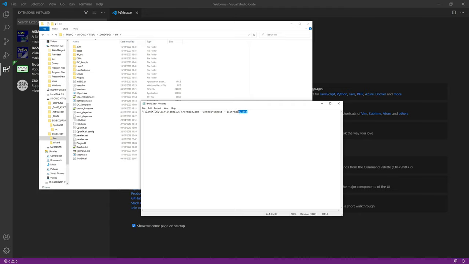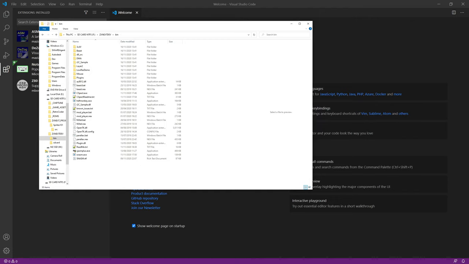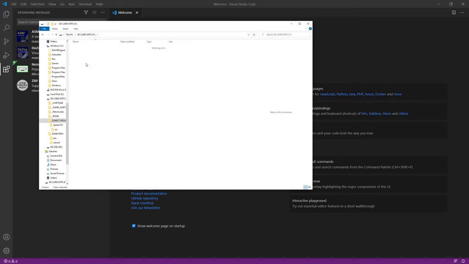Main list is an optional thing that we output, and that helps us know exactly what location in memory certain variables are stored. It comes in extremely handy. So you put that into the command line like this, but then you also put it into the code to create it, which I'll show you later. So let's zoom in on that. So there's that. I'll pause on it for 1 second just to let you be able to pause it. I save that. So that's in there now.